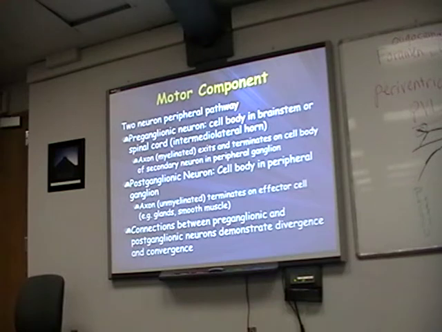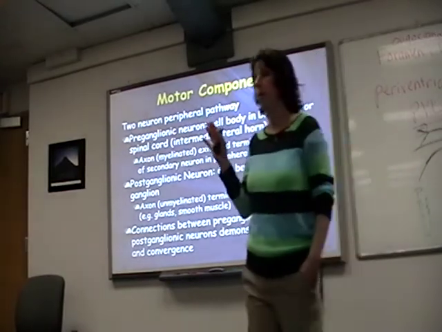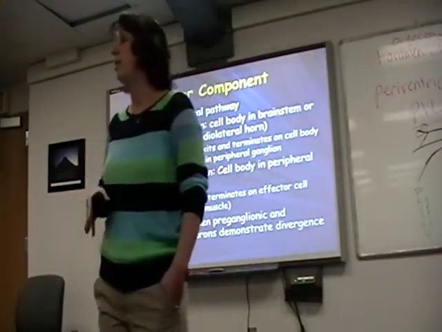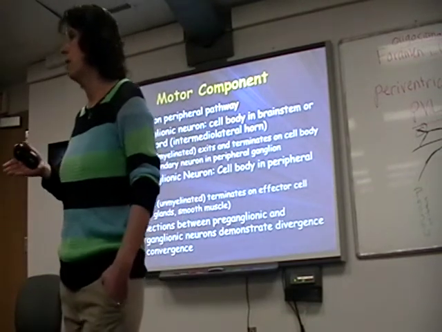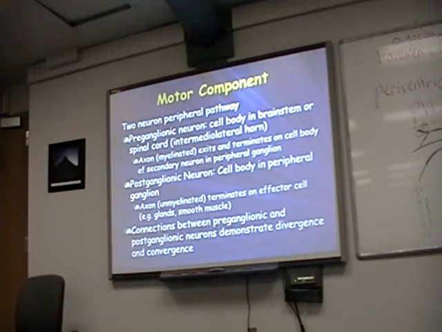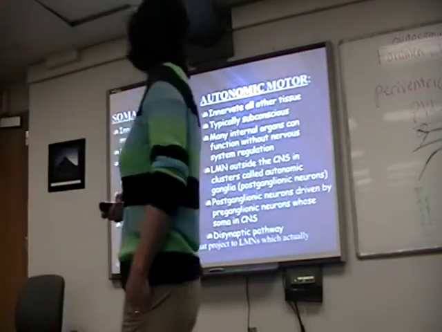One big thing is that we're going to see, particularly in the sympathetic nervous system, a lot of divergence. So we're going to see a lot of parallel processing. We'll also see some convergence. Basically, we're going to have a widespread sympathetic response, and that's going to really happen at the level of those postganglionic synapses.